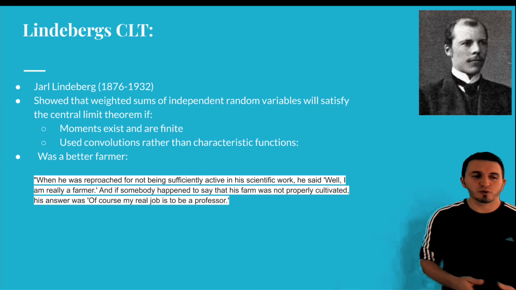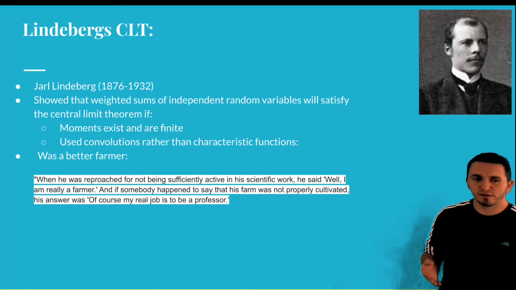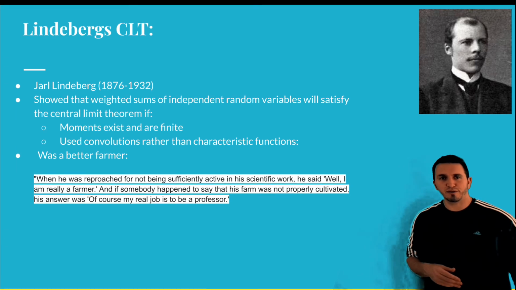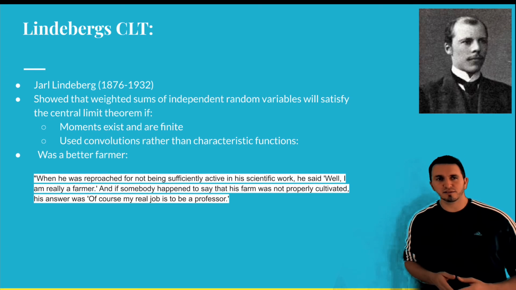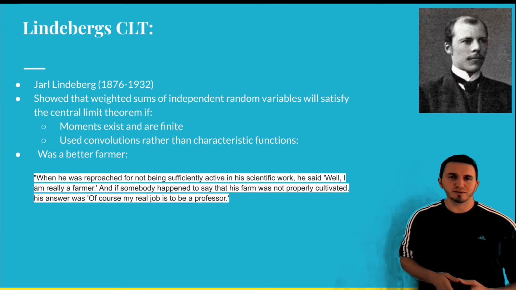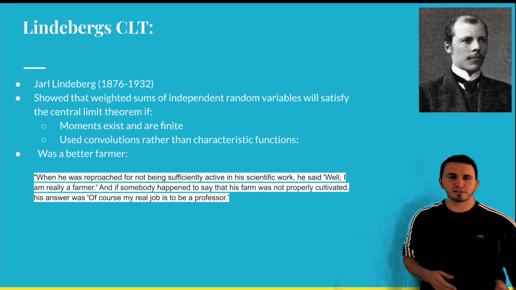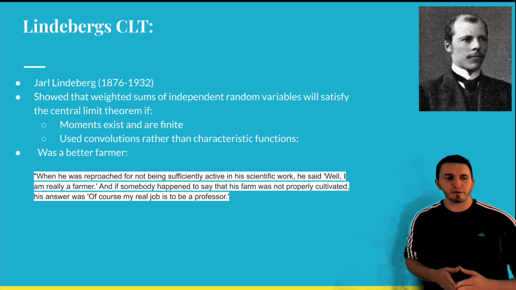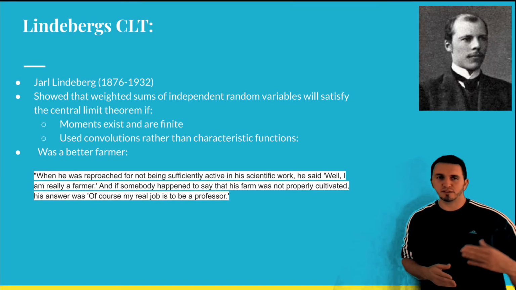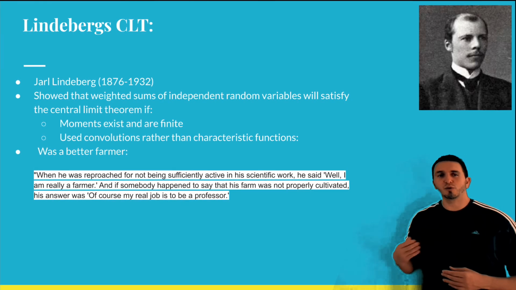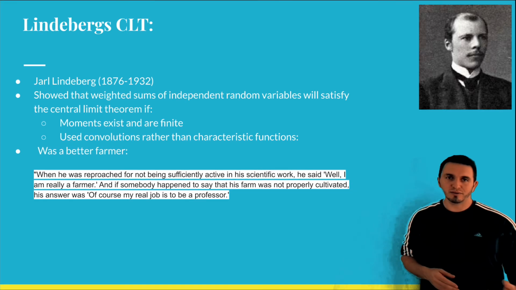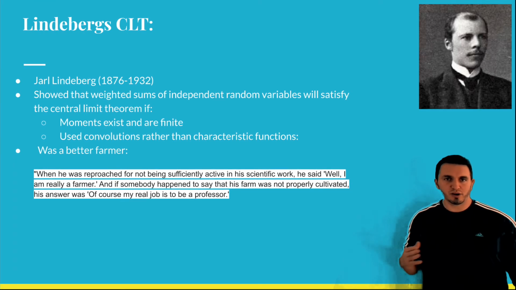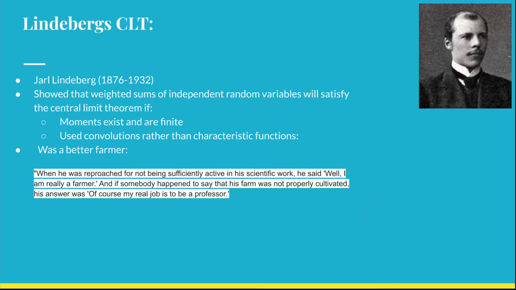This guy's also pretty cool because he's also a farmer. And in fact, when he wasn't doing well in math, instead of using teaching as his excuse, he used farming. And when he wasn't doing well in farming, he used math as an excuse, which is definitely a smart out. So you couldn't really say anything bad about the guy. So obviously he's really smart because he helped us learn more about the central limit theorem. Also really smart because he knew how to get out of trouble for his two jobs.